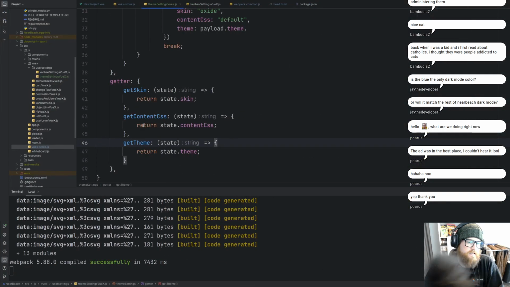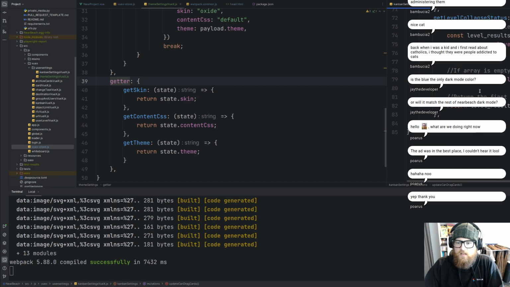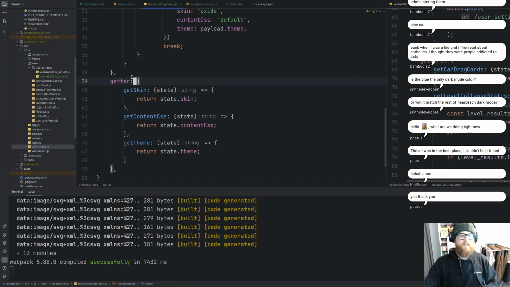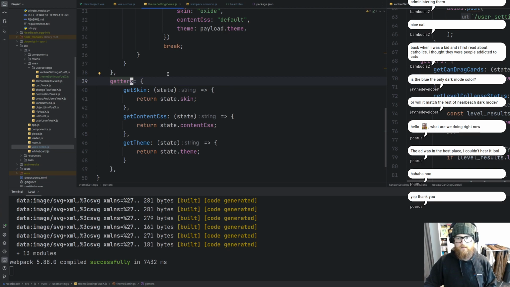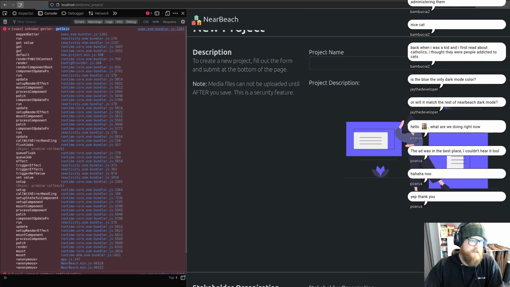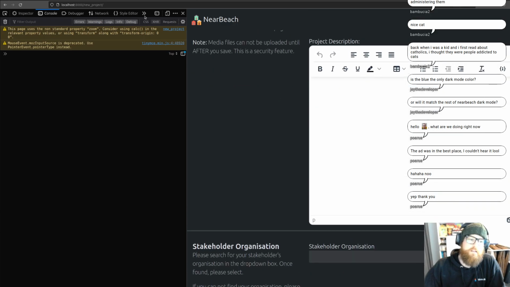Get skin. Alright, I'm just going to put this over here for reference. Oh, getters. Okay, now we'll wait a couple of seconds, hit reload. There it goes. So light mode is by default.